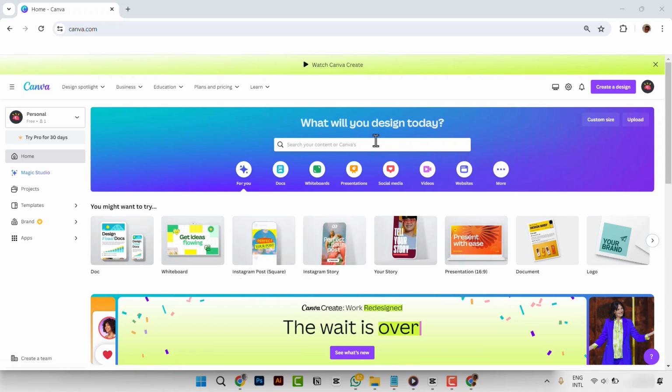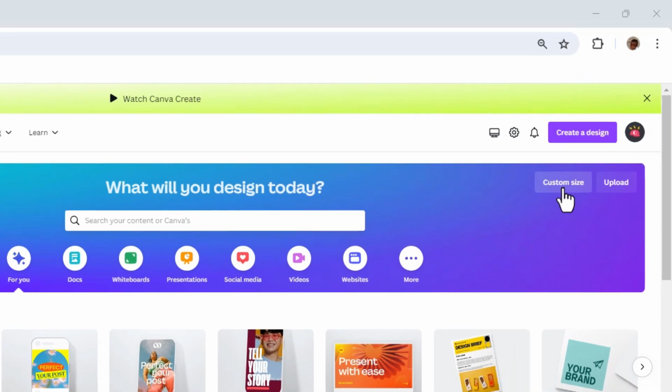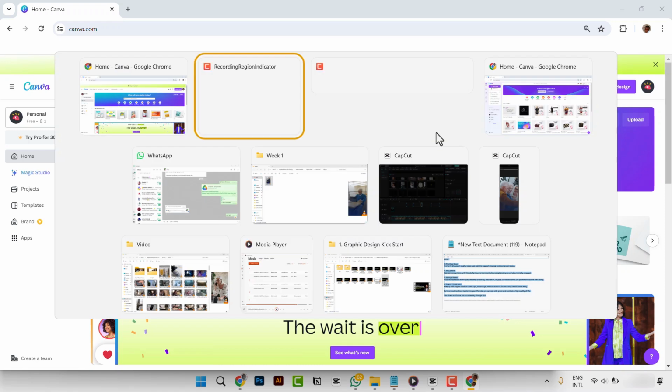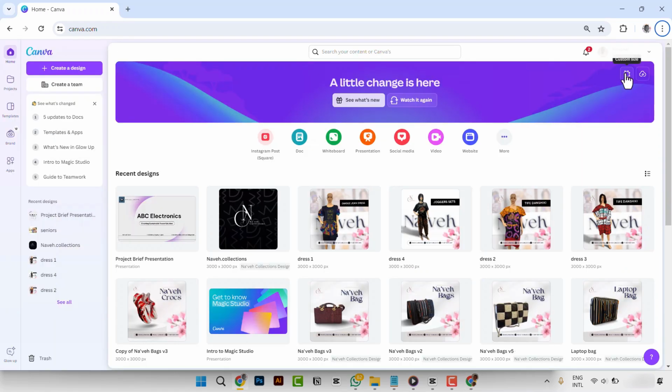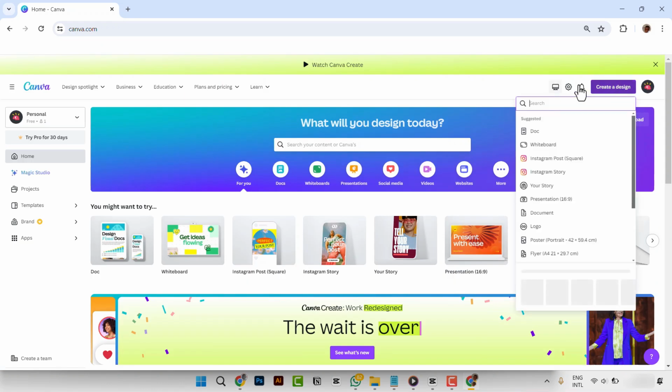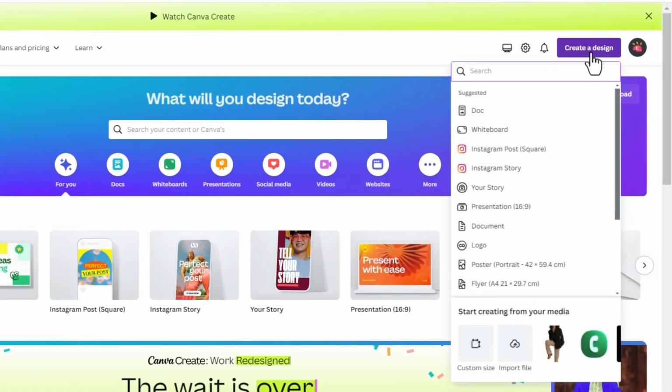So if you want to create a new document using a custom size, all you need to do is come here where we have this custom size. If I switch over to my Canva Pro, we also have it here. It might look different, but it's just somewhere around this board here. I'm going to be using the free version, so we're going to use this, though you can also create it here where we have this Create a design. You also have it here as custom size.